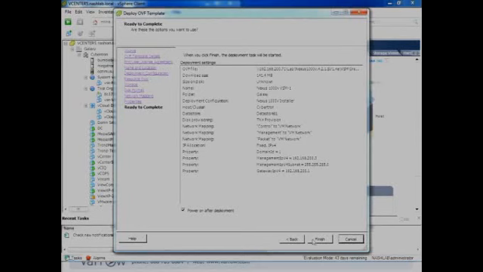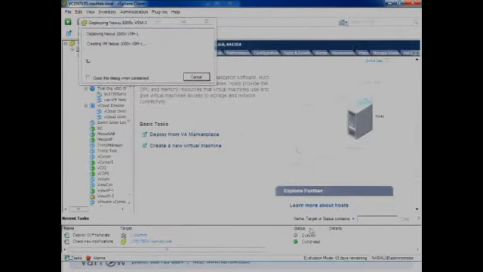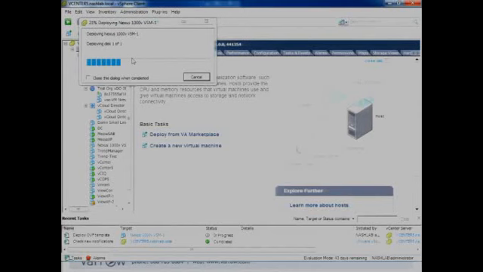Now, once this guy deploys and powers on, we're going to open a web browser. We're going to point it to the IP address of that VSM we just powered on. It's going to bring up a web page with three basic things on it. One at the top, start Java application. That's how we do the next piece of the config. Second option is a link to an XML file.